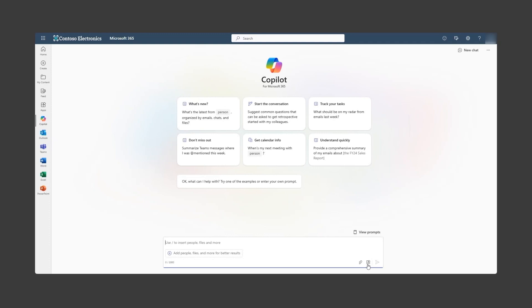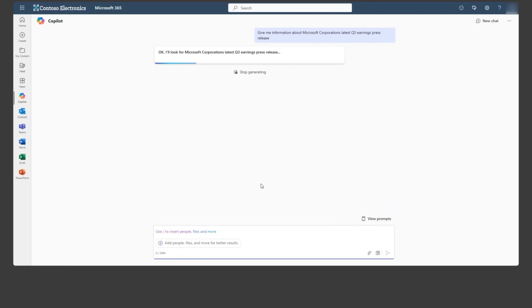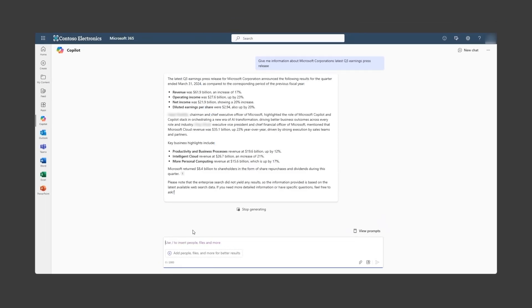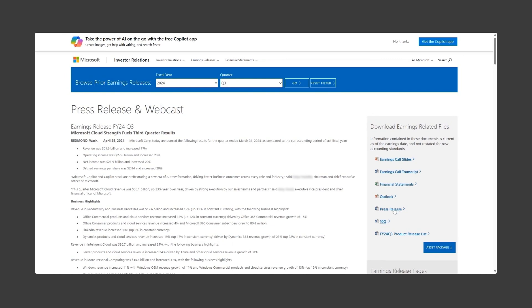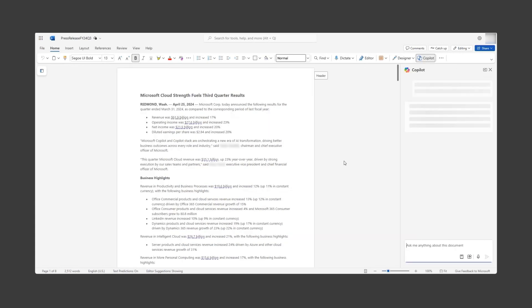There are a few ways I use Copilot with my customers, starting with how I prepare a customized pitch deck. The first step is to research the customer. I like to have Copilot find the company's latest financial statements, so I can understand more about their current performance, their goals, and any challenges they're facing. So I'll enter a prompt to get more information about the company's latest quarterly earnings. Then I can click on the link provided to download the press release, open that in Word and get a quick summary, or ask questions if I want to go deeper.